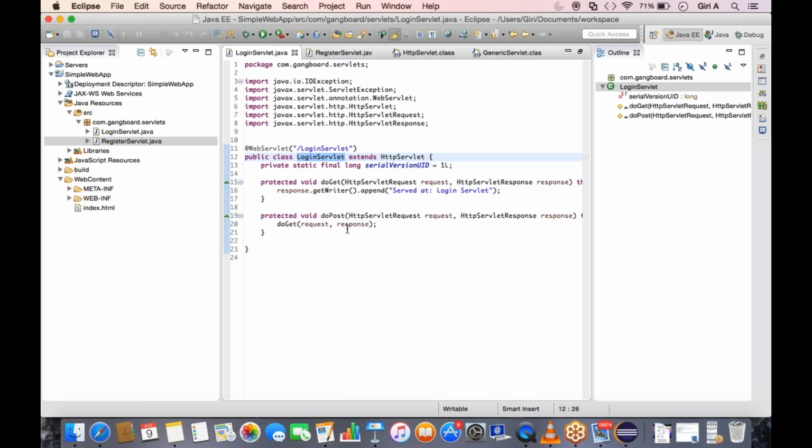But that means we only have one instance of that object, and that one instance would serve two different requests? I wouldn't say it like that, because even though the object is only one, we have different threads. So it is a different kind of operation going on, but the reference is the same object, and that object doesn't have any request values from the person who requested it. It's basically just an object for this class.